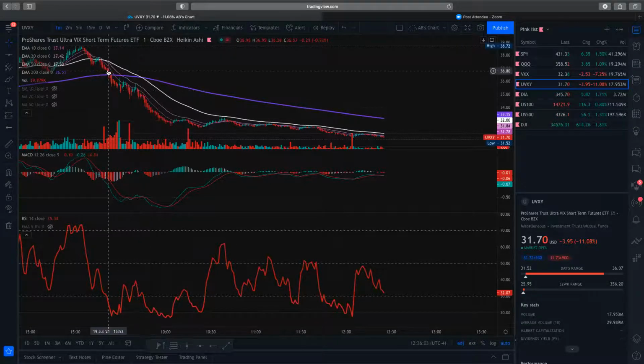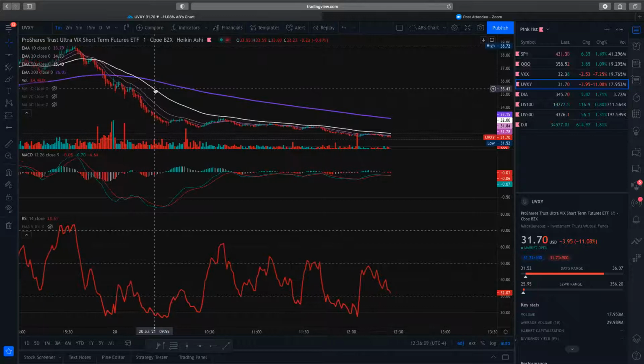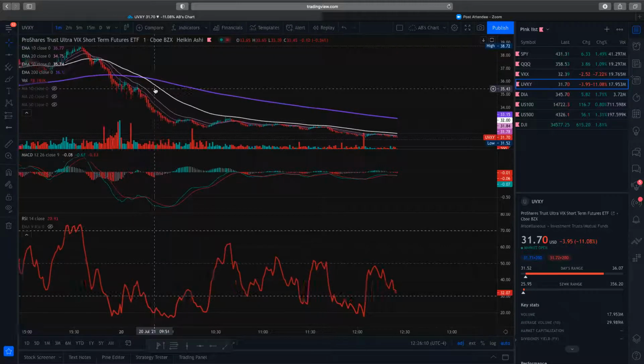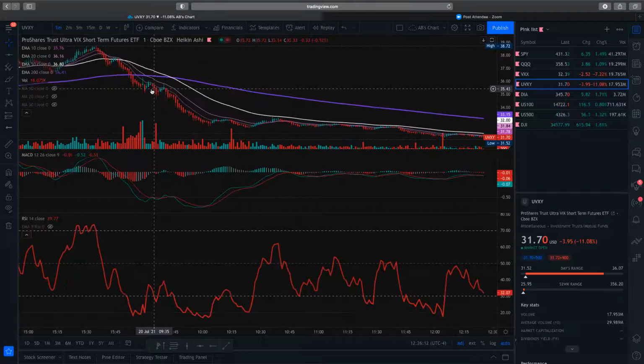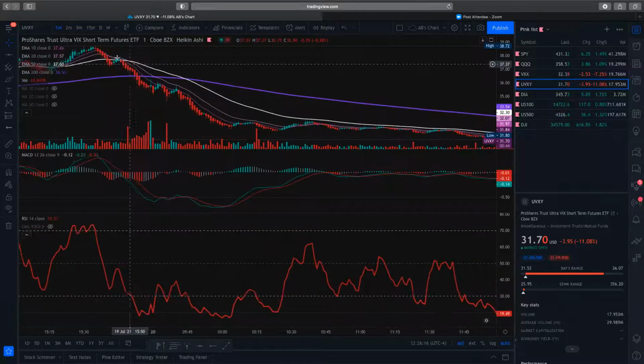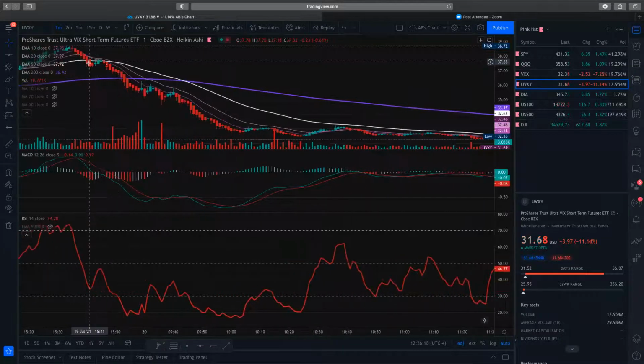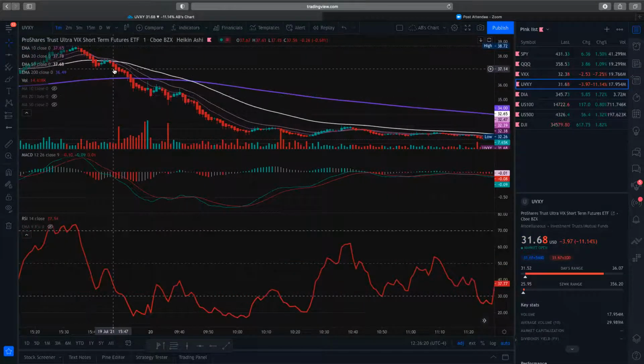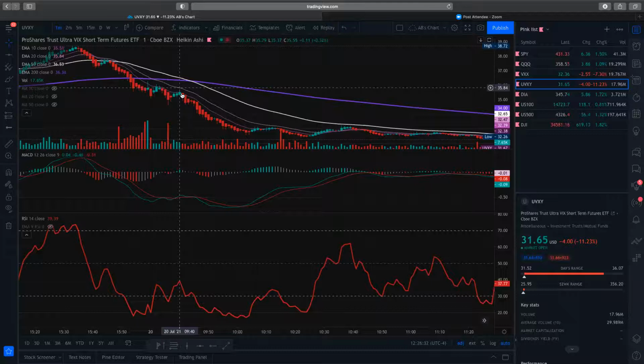While we had the golden cross on the SPY, we actually had a death cross on the VIX. And I'm glad I pulled this up because now you can see the downside. When you're running puts, I like to wait for confirmation that we're breaking below our 50. So here we broke below our 50, and you can see this thing sold off. On the downside, here's our 10, here's our 20. We're staying below our 10. You can see here, we tested the 20 and rejected it, came on down.